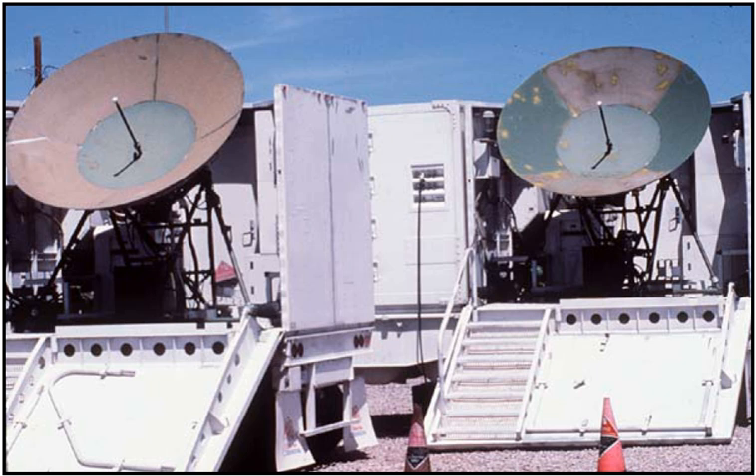From late 2002 until May 2003, the squadron deployed 56 members to support Operation Iraqi Freedom to provide data relay and other space communications for theater commanders. Squadron members deployed to the 379th Expeditionary Operations Support Squadron along with other 21st Space Wing units to support Operation Silent Sentry and the Rapid Attack Identification Detection and Reporting System in Southwest Asia. Formerly known as the SATCOM Interference Response System, Silent Sentry began simply as a proof of concept but grew into a fully operational system that supported the Combined Air and Space Operations Center's ability to command and control its forces. The system was Air Force Space Command's first deployable defensive counterspace weapon system. Their efforts earned them the 2006 Air Force Association Citation of Honor for Outstanding contribution of an organization to the development of aerospace power for the betterment of mankind.